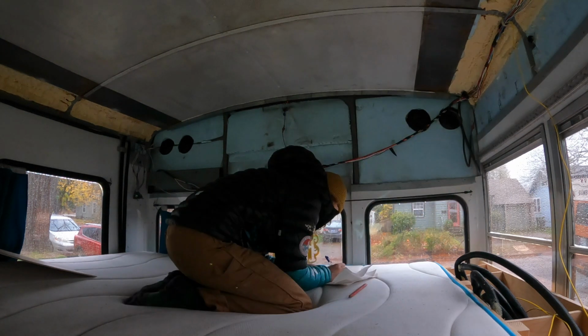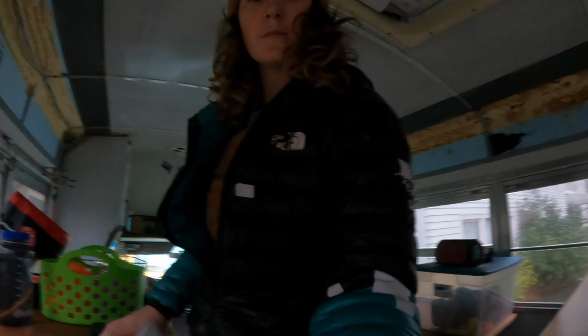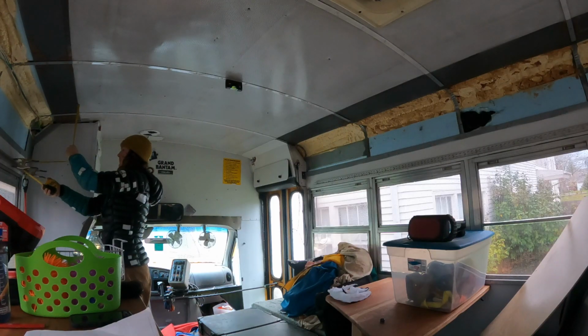Anyway, please enjoy this measuring corn that I've made for you. If anyone likes a good tape measure, boy, oh boy, I know that. I'm gonna stop talking now.